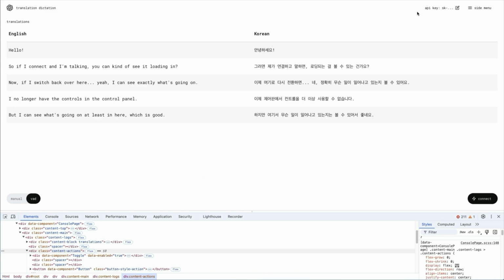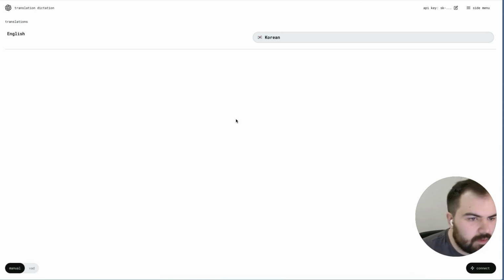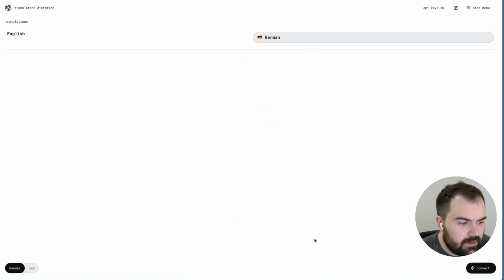So I really like how it's turning out. We've got the English, we've got the Korean on one side. This feels pretty good. I think something that would be nice is being able to switch whichever language you're discussing in. That could feel pretty good as well. All right, so I've been playing with this a little bit. I seem to be at a pretty good point. There's a few things I still want to tweak, but in general, this kind of works. So now I've got a little drop-down menu here. I can select different languages.